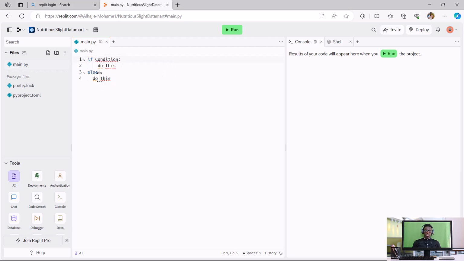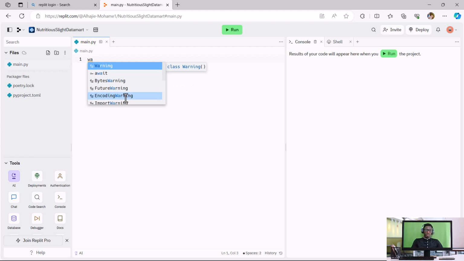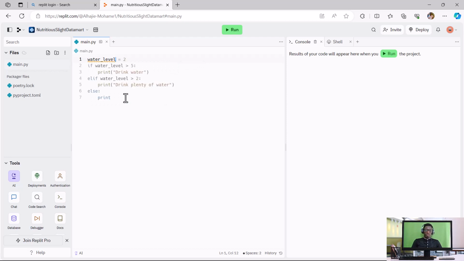So now, let's say water level, as we talked about the tank. Water level is equal to, let's say, 50, mind you, in centimeters.